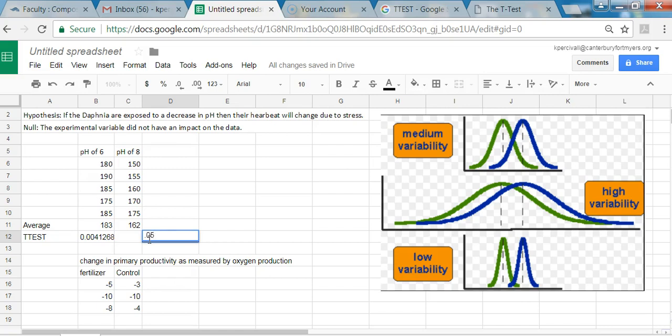What that tells me is I'm 5% unsure, but I'm 95% certain that my data is significant. Okay? So for this set of data, this is way less than 5% uncertainty, which means that I am really, really certain. Okay? That's very cool.